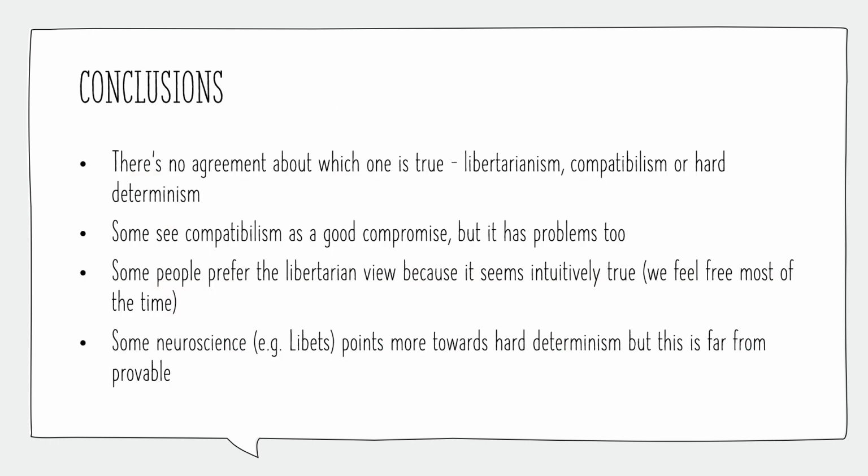So just to wrap this up, it can be tricky to evaluate this because there is no obvious conclusion. There is no agreement about which one is true. You'll get people defending libertarianism, you'll get people defending compatibilism, you'll get people saying, nope, that's all wrong, we are fully determined. I do recommend you check out the compatibilism video. Some people like compatibilism because they see it as a good compromise, but it's got its problems.